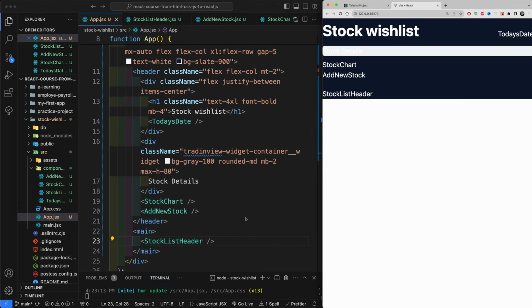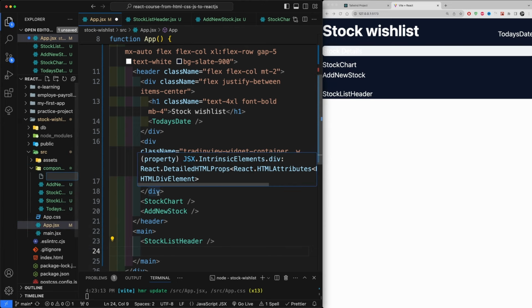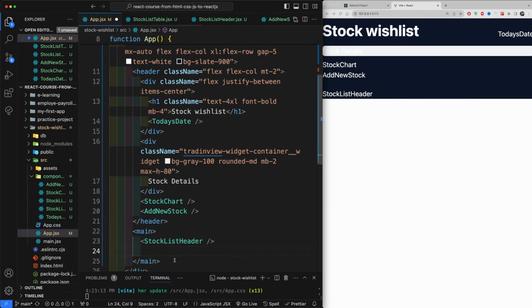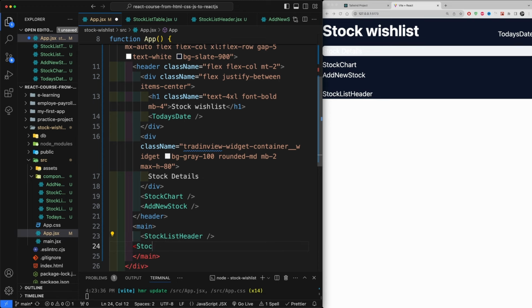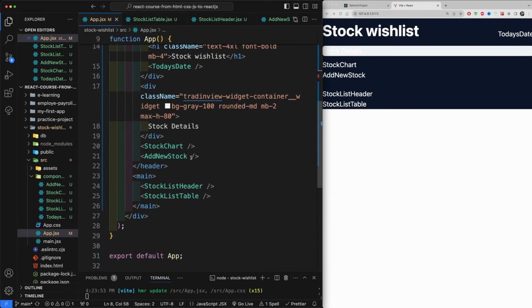So there's a stock list header, and last but not least, the stock list table. So that's the last component we're going to create for now, and then we're going to move on. StockListTable.jsx rfc, hit save, and bring it in here as the StockListTable. Now remember to check if everything is imported nicely. You should be good to go.